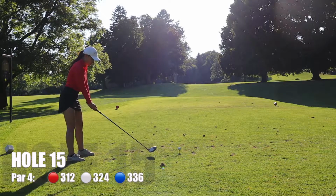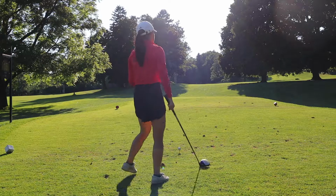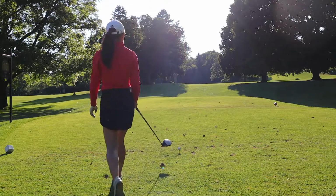Moving swiftly along is hole number 15, which is a par 4, 324 yards from the white tees. Anywhere within the tree line is safe to go, so fire away.